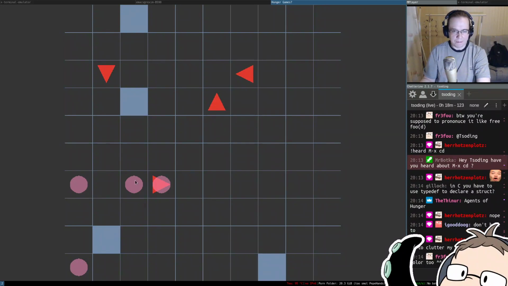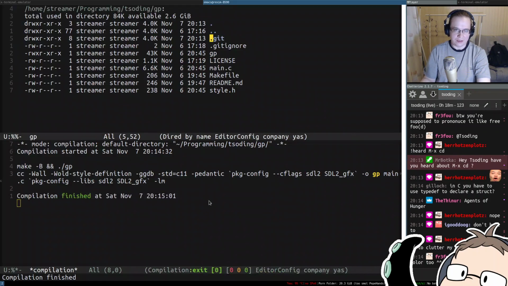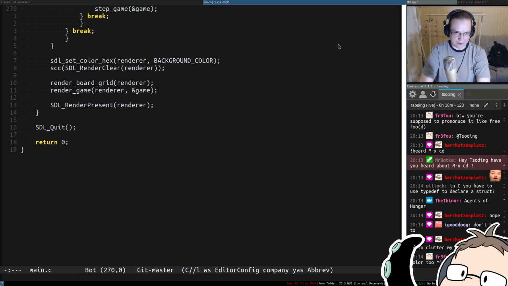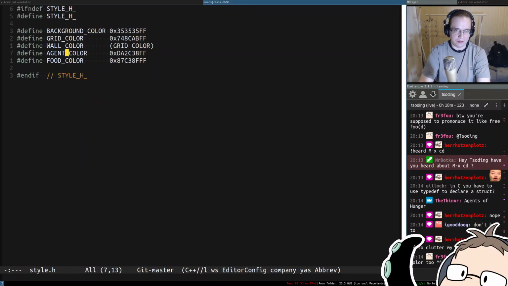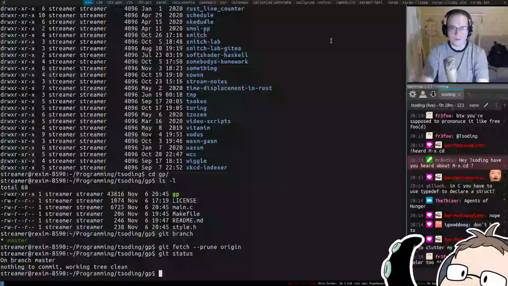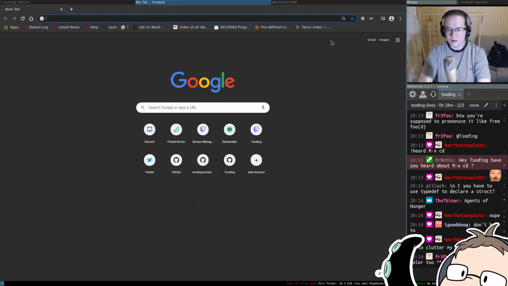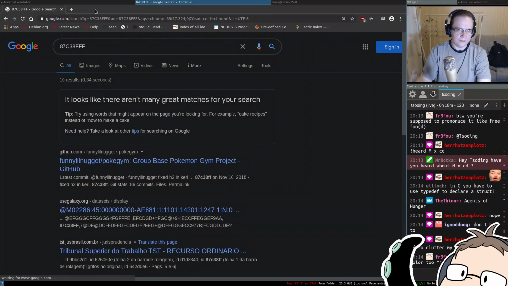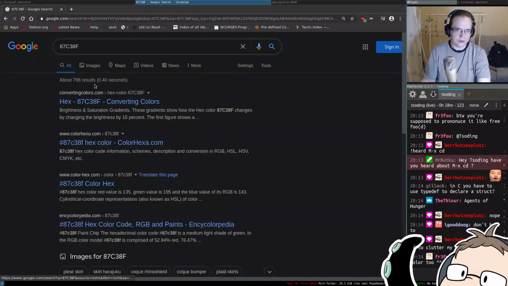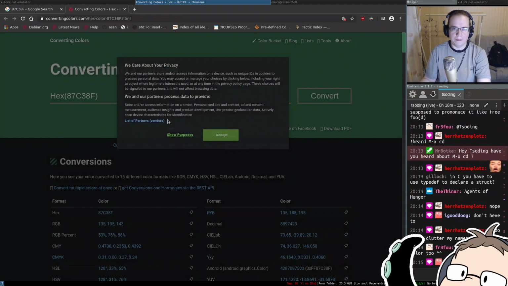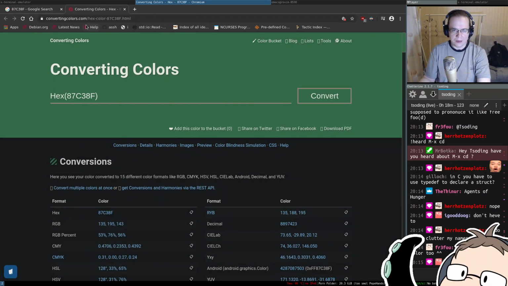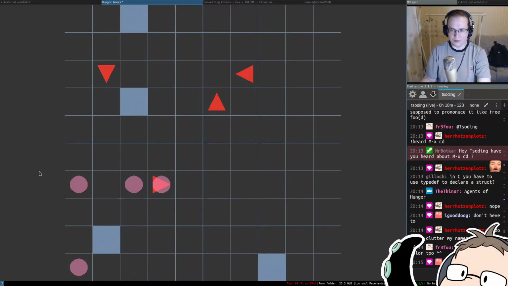Another problem is that the food is supposed to be colored green, but it's colored purple. And the reason is a bug of SDL GFX that we're using. I don't know what kind of bug it is, but the color is supposed to be completely different. So here's supposed to be the color. Where is my Chromium? Google, can you do colors? I remember even Yandex can do colors. Can it not? I think it can. But maybe that's because I'm not logged in. So, okay, the food is supposed to be this color, right? It's supposed to be green, but for some reason it's purplish.